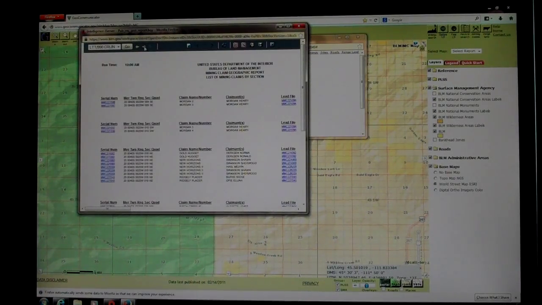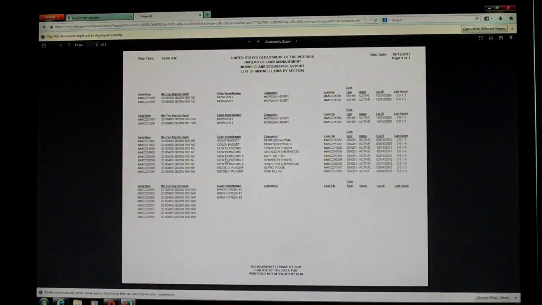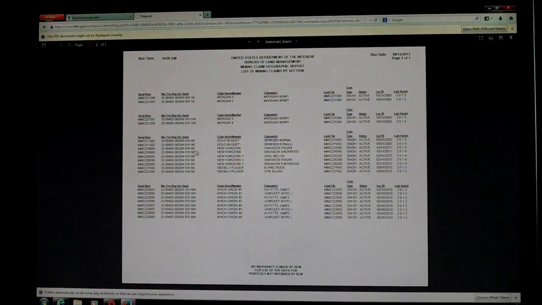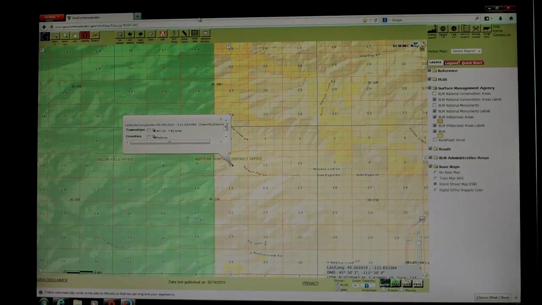I do it sometimes to see how much mining activity is going on in a place. In this case, there's only one page, so it's not necessarily real heavy, but it does look to me like a lot of that is on private land. The only way to really find out is to drive up there, but BLM does a pretty good job at mapping out their BLM with the colors on here.